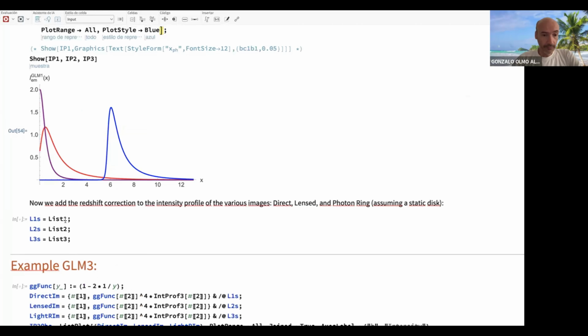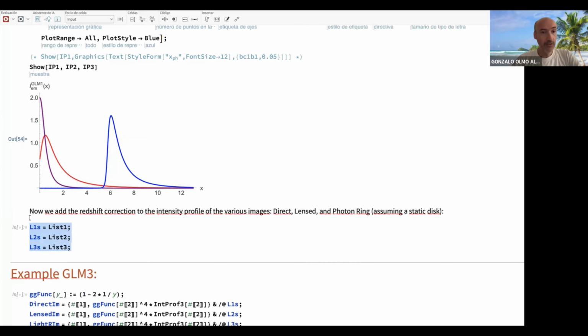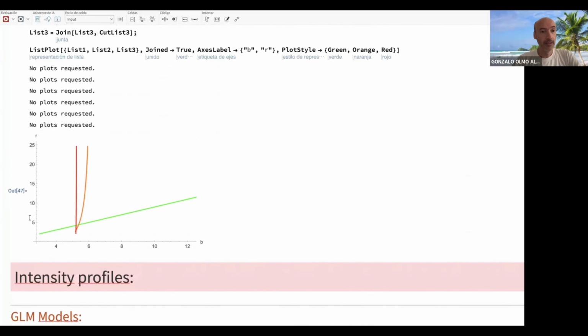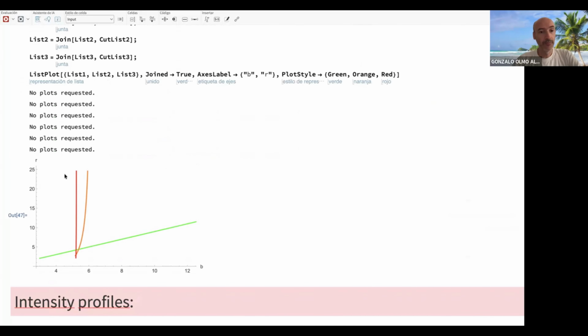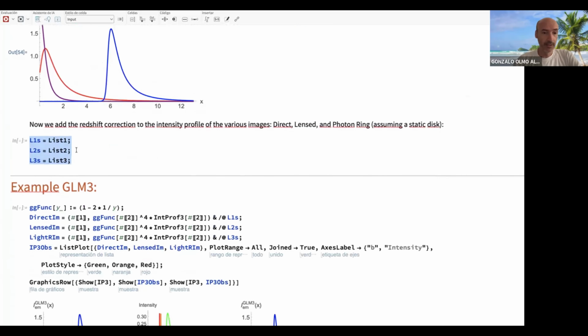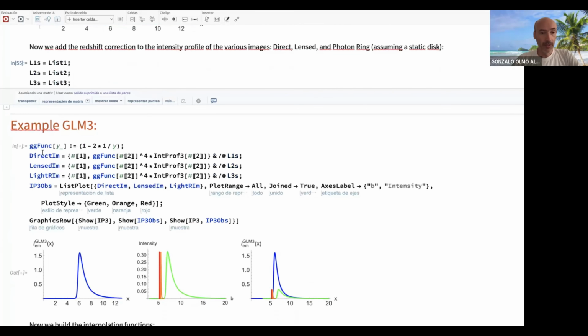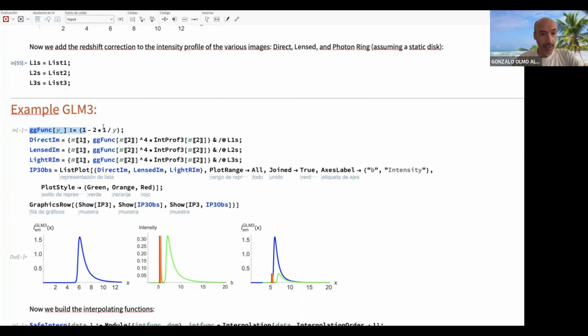And now let me make some redefinitions of the list of data that we obtained for these plots. I'm just changing the notation slightly to process that information. Now we produce the redshift factor.